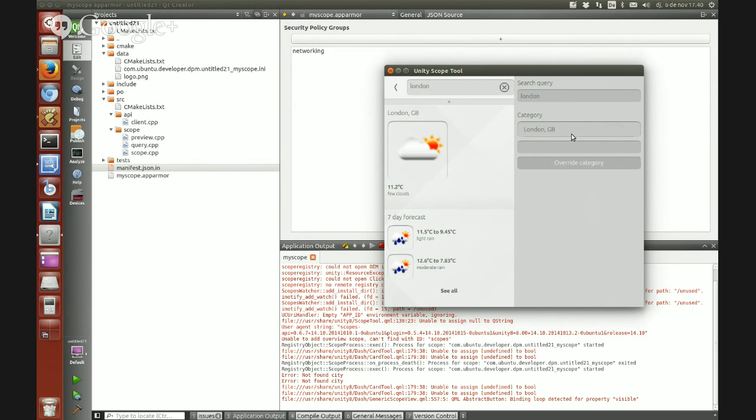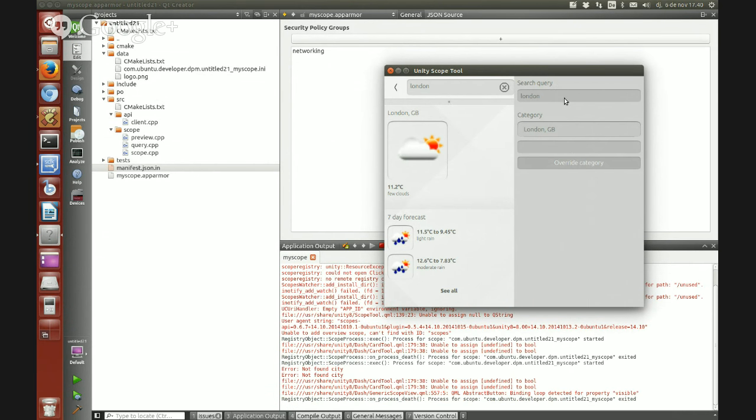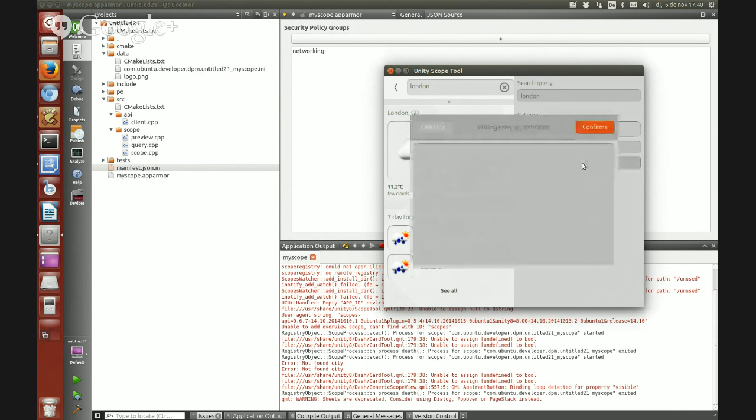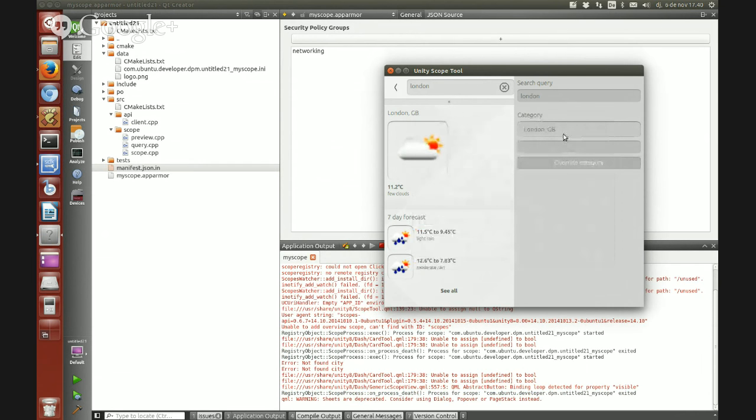Now, on the developer panel in here, which is something that wouldn't be shown to the user, it's only shown on the desktop, what we should be able to do is choose a category of results. As I said before, there are two categories available. One is the actual temperature, and the other one is the 7-day forecast. And without modifying any code at all, we can modify the looks of the scope, the actual layout. So again, I've chosen a category, the main one, and then I'm going to override the category.